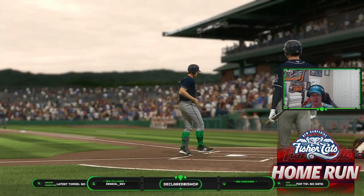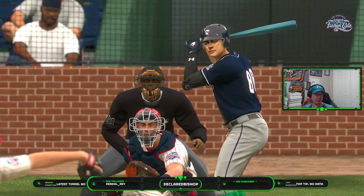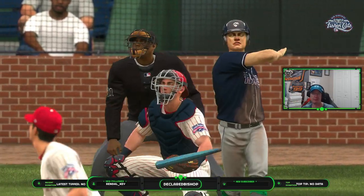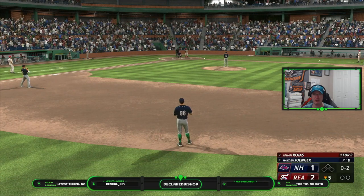I wasn't even trying to go with the opposite field. That's the exact definition of hitting the ball where it's pitched, taking that outside fastball and driving it the opposite way. Nice.